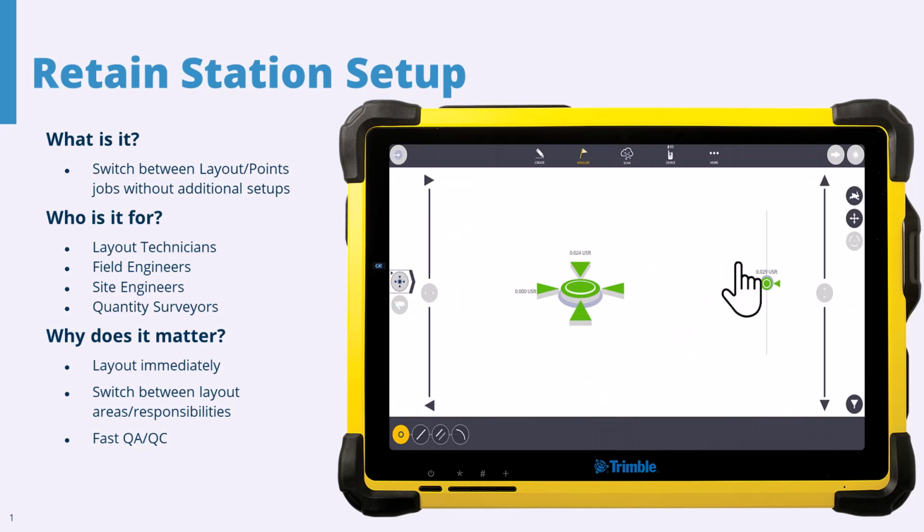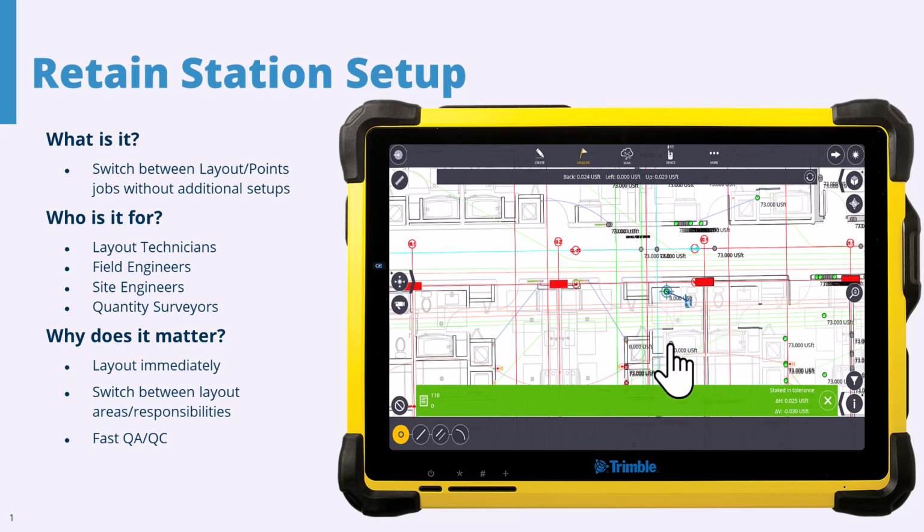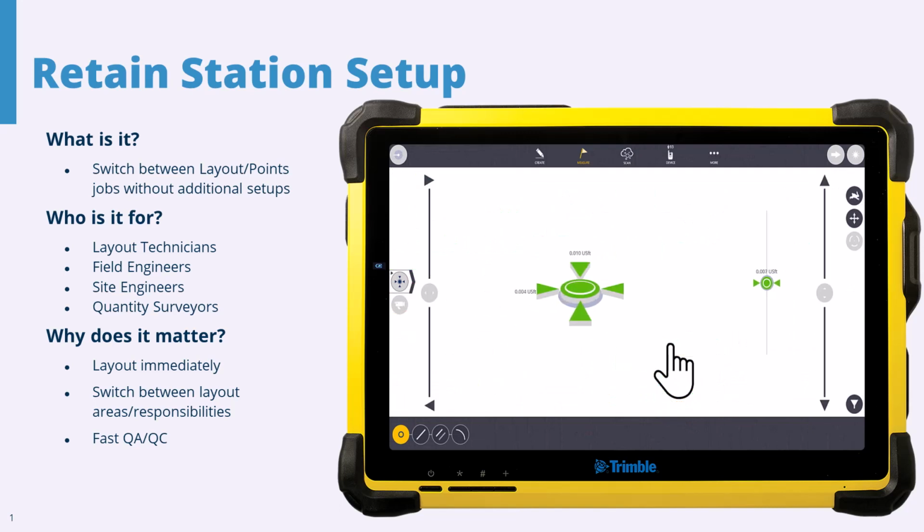What this allows me to do is, either between different pours or areas, if I'm still within good geometry, I can use that. Or more than likely, if I'm laying out multiple systems within one floor, this will allow me to switch between those.